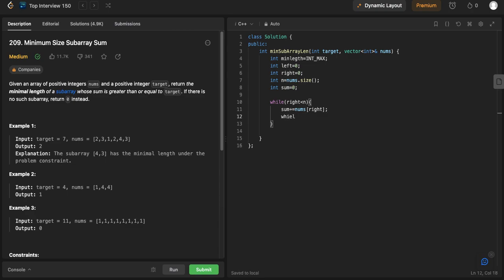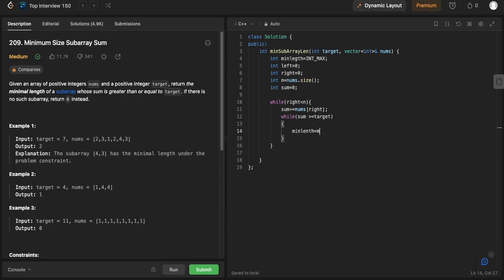Then while sum is greater than or equal to target, here we will update the minimum length.